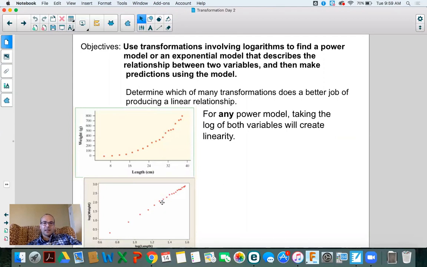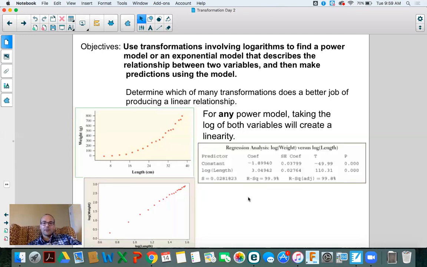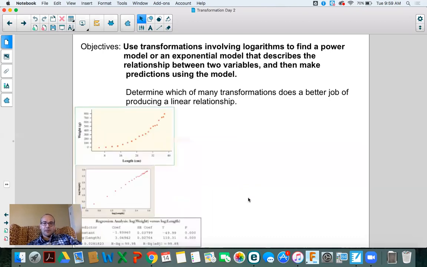It's to give you some confidence that if you had your x values and your y values, and instead of plotting x versus y, which we can see is not linear, you took the log of the x and the log of the y and paired those up, you would end up with a linear relationship. And that's not just for this cubic fish problem, that's for any power model. At that point then, you could do your regression analysis and you would have all the tools available to you.